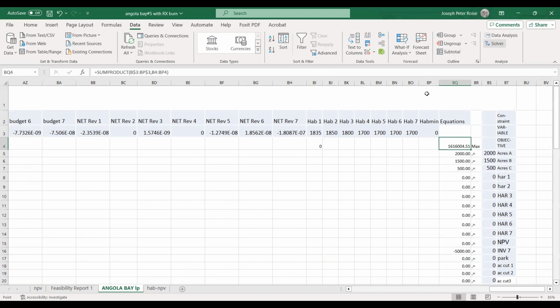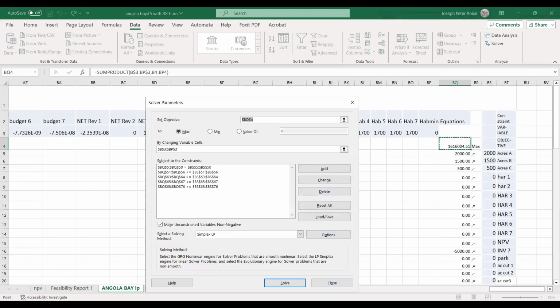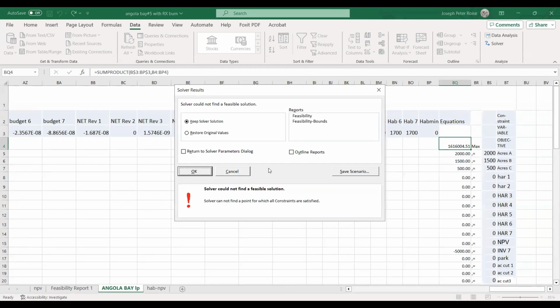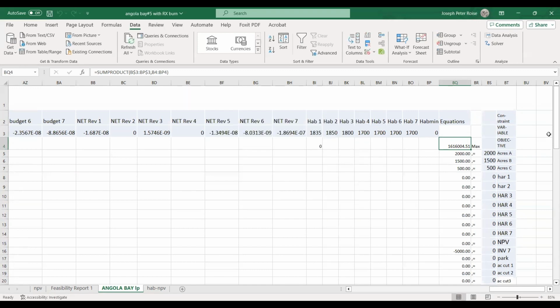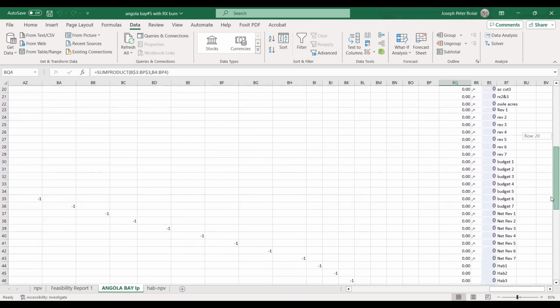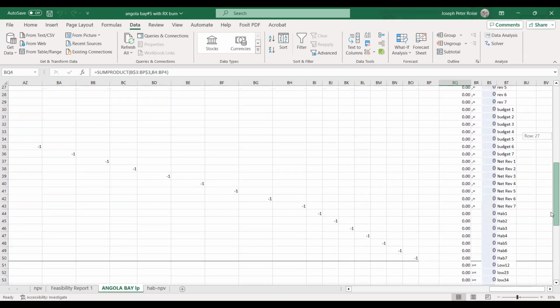Solver. Oh. Let me see what happens. I don't think it'll work. I could tell it wasn't going to work because I didn't change the relationship in that row.